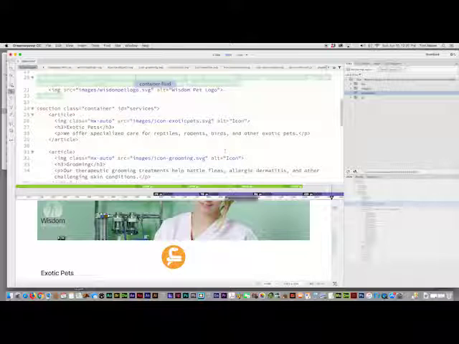Now look at your image. It pulls it in, and because it's an SVG, it's going to look like that. But with the clearfix container, it may not necessarily be the look that you want.